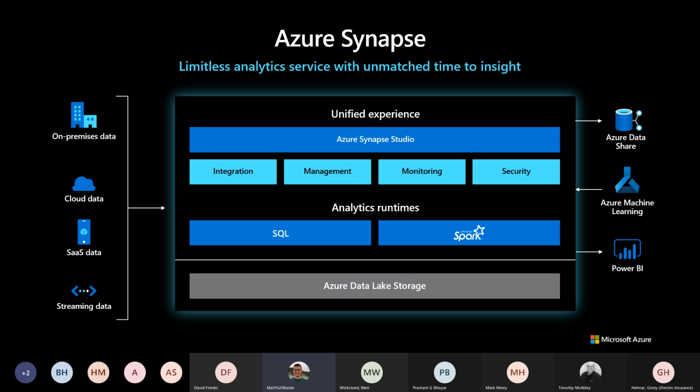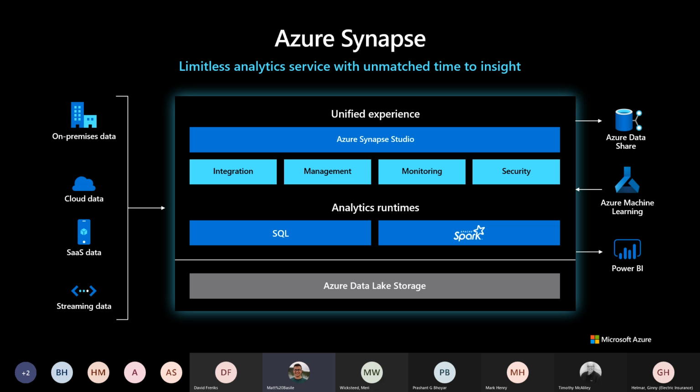And then on top of that, not only does it provide this first-class unified experience across this core functionality, but it also integrates really closely with a variety of other essential Azure data services. So things like Azure Data Share, enabling you to take this data and share it with other teams or other companies with strong governance policies. Azure Machine Learning, the ability to register and leverage these models to operationalize them and really scale out your predictions across your company. And of course, Power BI, providing powerful visualizations and a lot of those deep dive and granularity capabilities that we talked about earlier directly on top of your data in Synapse.